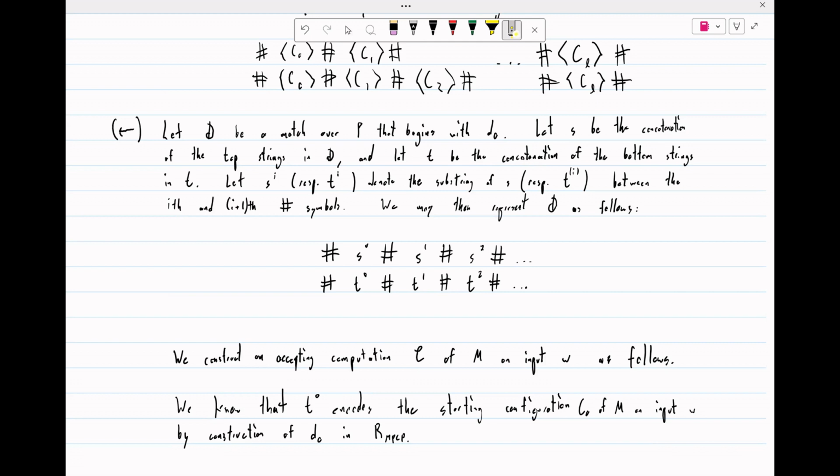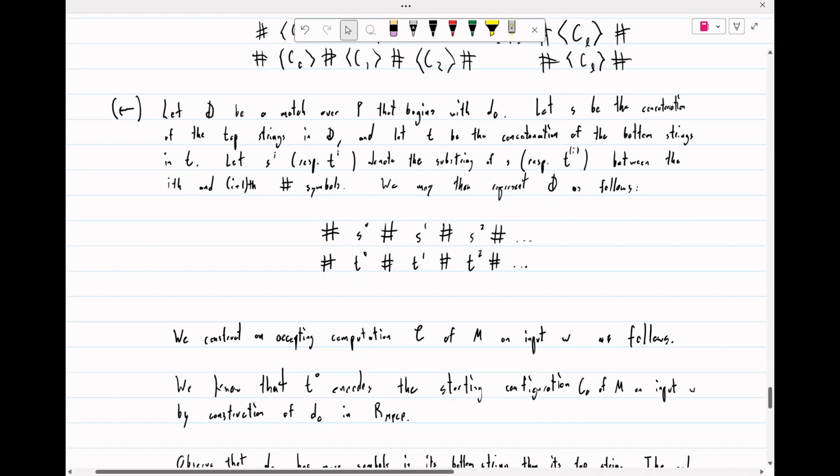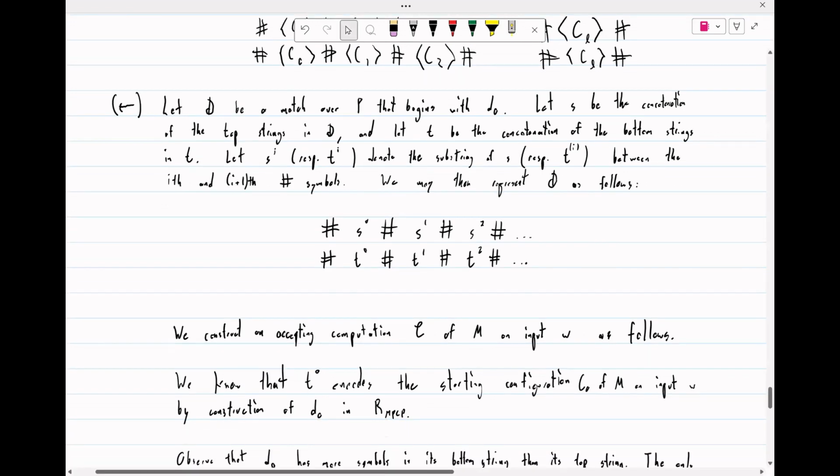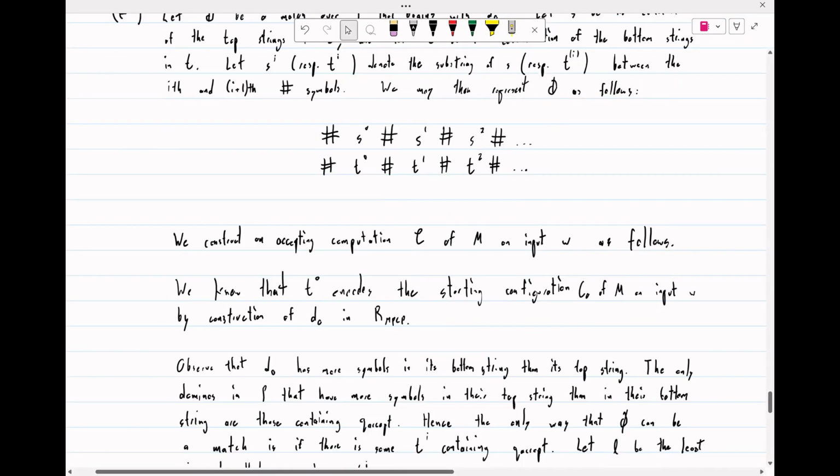It's because we know right off the bat that my first domino just encodes literally the entire starting configuration and just the first pound sign, so I know that T0 immediately encodes the starting configuration C0, right? So we have the base case of our induction in some sense. And that was just the way we constructed this first domino D0 in our MPCP.